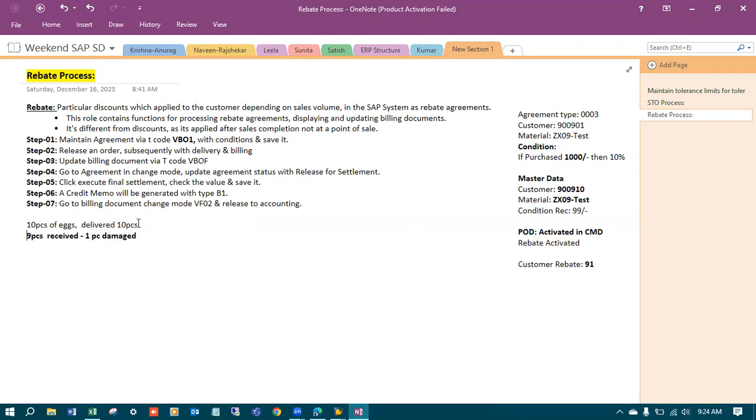By the time he reaches our home or our location, you got only 9 pieces and one piece got damaged. Now, you need to pay for this order. So how much will you pay, for 10 pieces or 9 pieces?